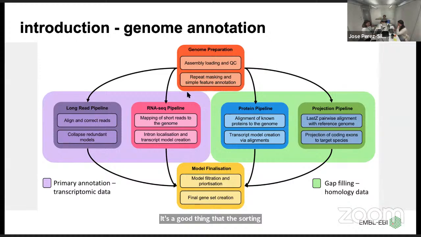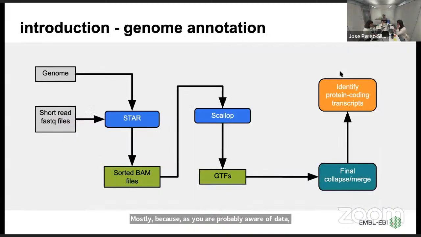But we are going to be focusing only on a little bit of it, the RNA-seq pipeline, which, as I mentioned briefly before, is one of the longest parts we have to run. Mostly because, as you are probably aware, RNA-seq data tends to be very computationally heavy to work with.